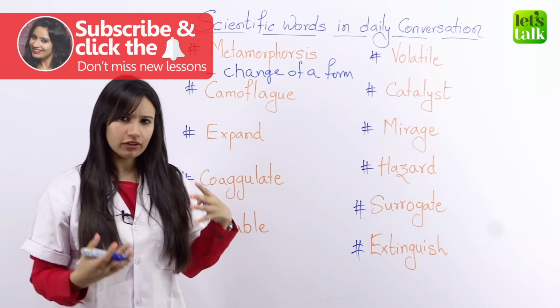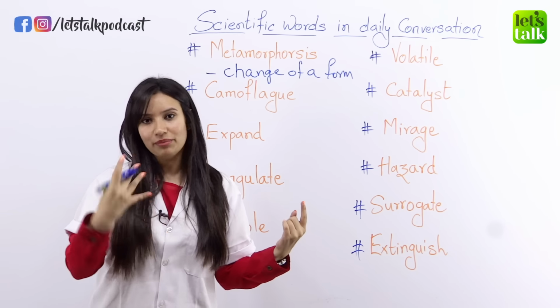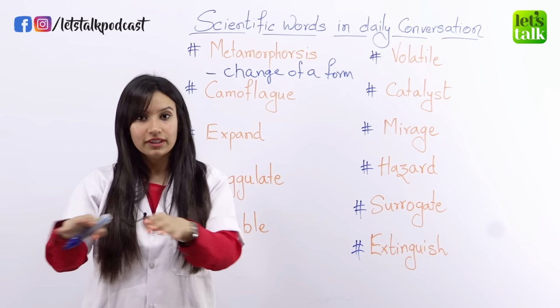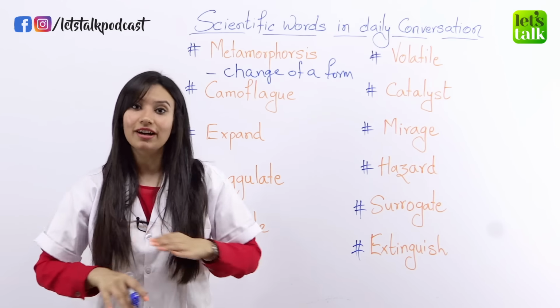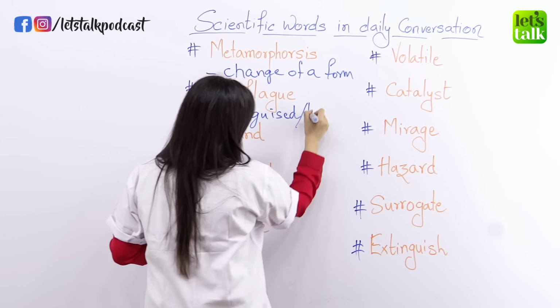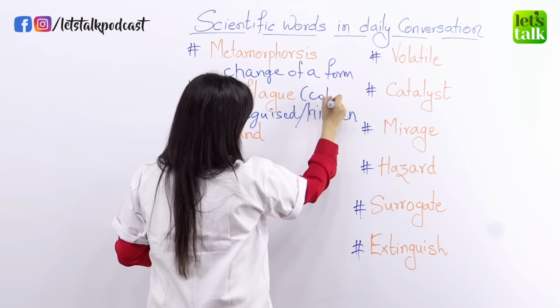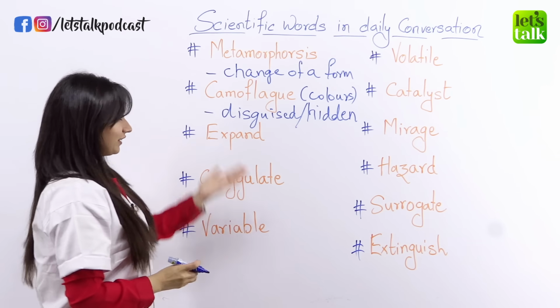The same way we can also camouflage. I mean, you'll often hear this term in the military where you'd see that a caravan, possibly, was covered with branches and it was camouflaged from the enemy. So this means that the enemy could not see the caravan because the caravan was covered with the branches. It was hidden under the branches. So something that is disguised or hidden. It's usually used for changing colors. Thanks to Mr. Chameleon for the idea of camouflage.